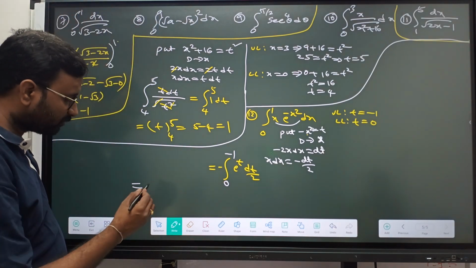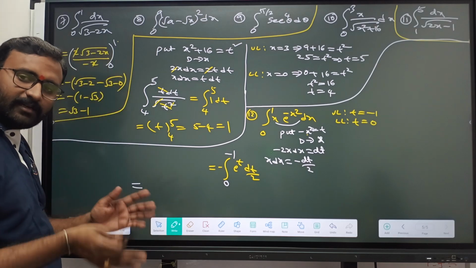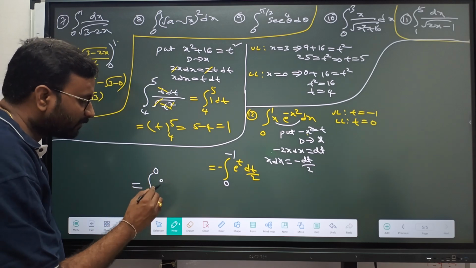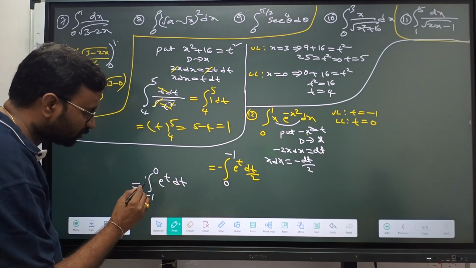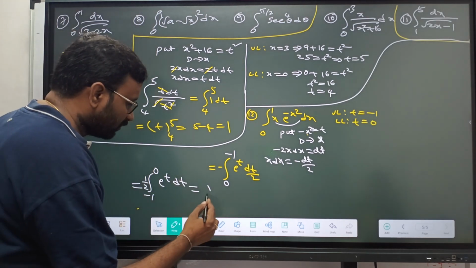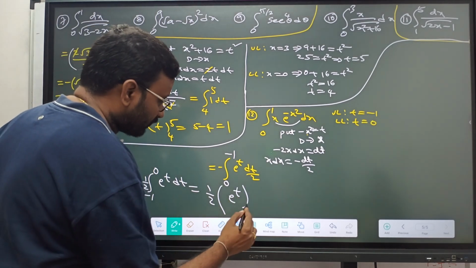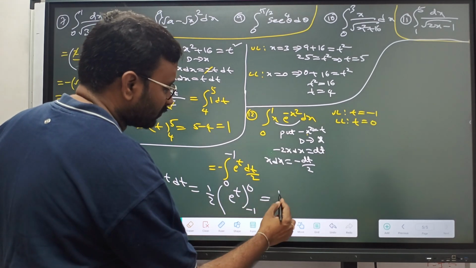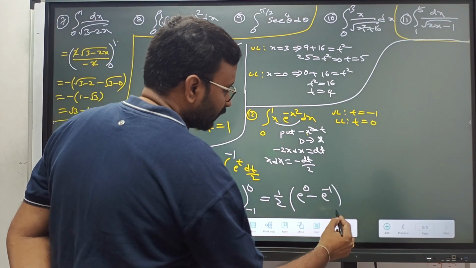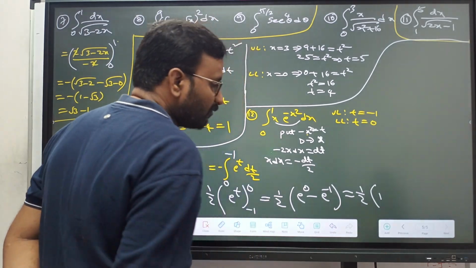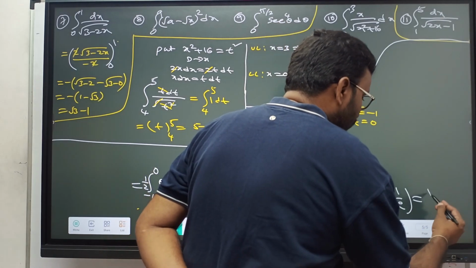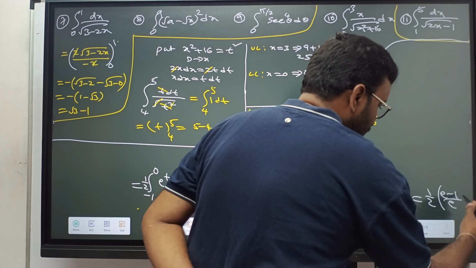That's why, here what sign do we have? Interchange. So what you will get is integral from minus 1 to 0 of e power t dt by 2, with 1 by 2 outside. What is integral e power x? E power x, which is equal to 1 by 2 into e power t. What are the limits? Minus 1 to 0, which is equal to 1 by 2 into, first write upper limit, e power 0 minus lower limit e power minus 1, which is equal to 1 by 2 into e power 0, which is 1, something power 0 is 1, and e power minus 1 will be 1 by e. Again 1 by 2 into LCM, e minus 1 by e. That is the answer.